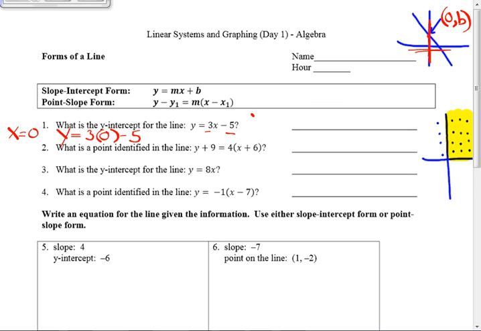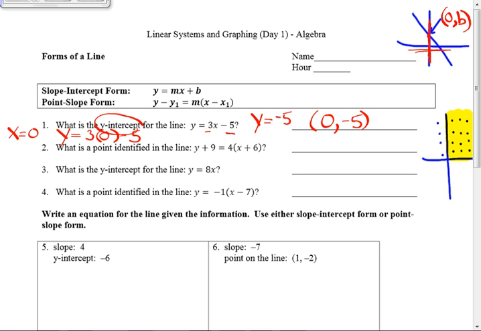So what's the y equal to? Negative 5. I'd like to see you write this as an ordered pair. A y-intercept is an ordered pair. Okay, Nick? Did you get this open in your remarks? Otherwise, you can do it on paper and pencil. So it's 0, comma, negative 5.